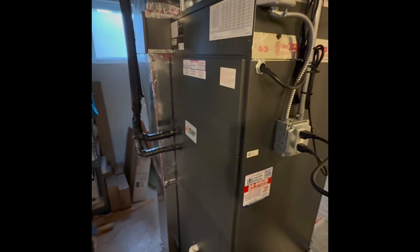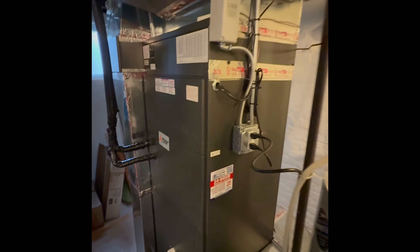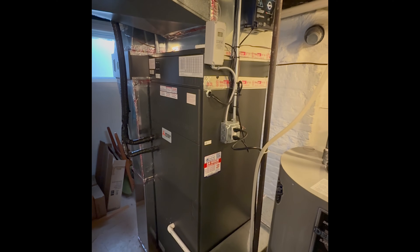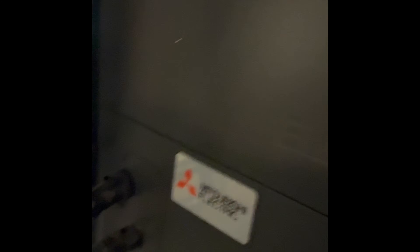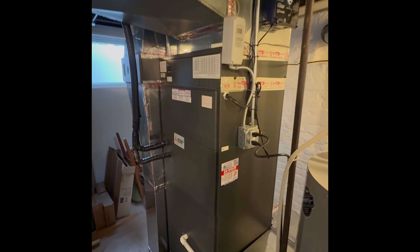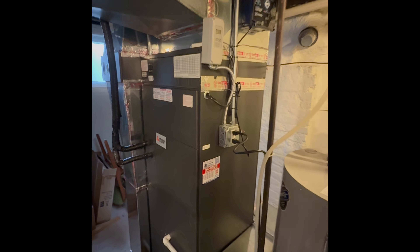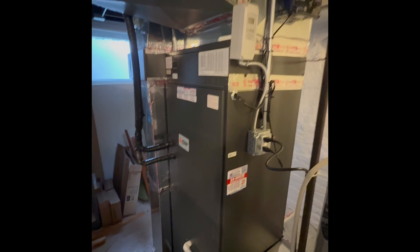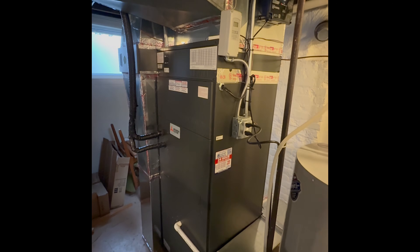So far for the most part they haven't used the backup heating much — the heat pump is able to take care of most of the heating load. Being a Mitsubishi unit with the same inverter technology, the compressor can modulate up and down in very small increments to maintain very high efficiency and much better comfort — very stable heating and also very stable cooling.